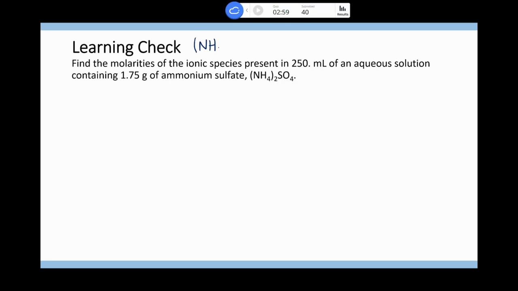We should write out that equation where we show the dissociation of ions. So we have ammonium sulfate. We add it to water and the compound dissociates into its ions. So looking at our compound, we have ammonium and we have sulfate. Ammonium is NH4 plus, that's on our list of polyatomic ions. In the formula of the solid, NH4 is in parentheses with a subscript of 2 after the parentheses. So that means there are 2 moles of NH4 plus ions for every 1 mole of ammonium sulfate.